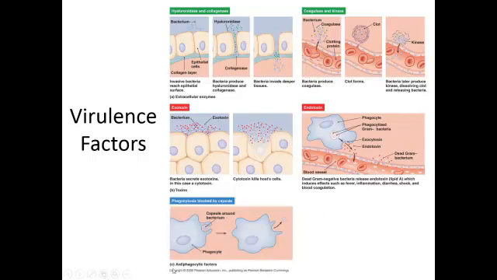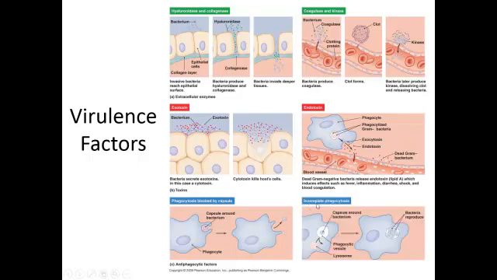Next up, anti-phagocytic factors. Bacteria that have a capsule are very hard for a phagocyte to phagocytize. It kind of makes them slippery if you want to think of them that way. So the encapsulated bacteria survive to reproduce until antibodies are formed, which makes them easier to phagocytize. We'll get into that in later chapters. Also, incomplete phagocytosis is considered an anti-phagocytic factor. Some pathogens, some of which have a capsule and some of which don't, live just fine in the phagocytic vesicle. They prevent the phagosome from fusing with the lysosome, and they replicate very happily within the white blood cell, and some of them end up eating the white blood cell.